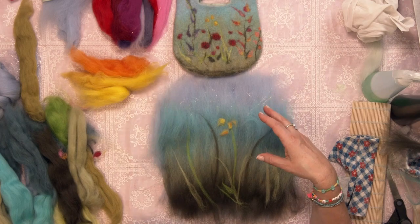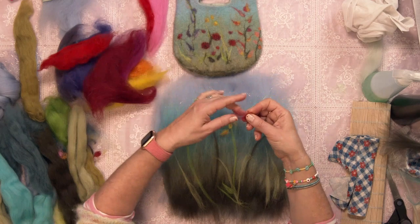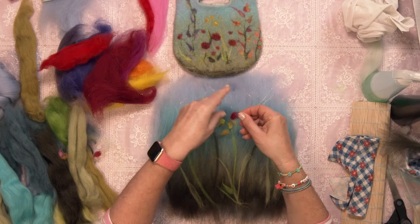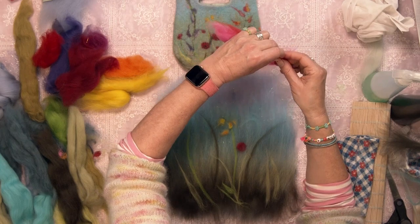If you're going to do these little poppies here, we're going to start off by using some of this dark red that we give you, and then maybe just a tad of the bright red that we give you. And again, just bringing it round into a little circle like this. When you actually wet felt it together, it's going to make it close up and become deeper and more intense, okay?